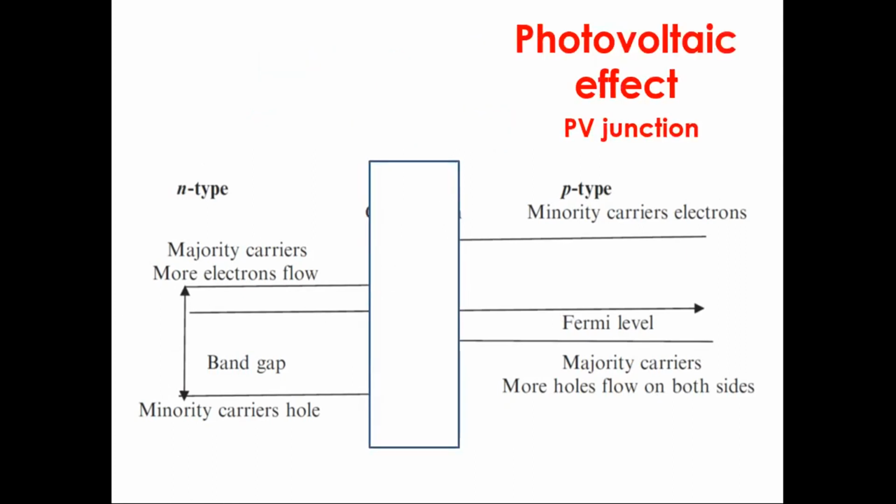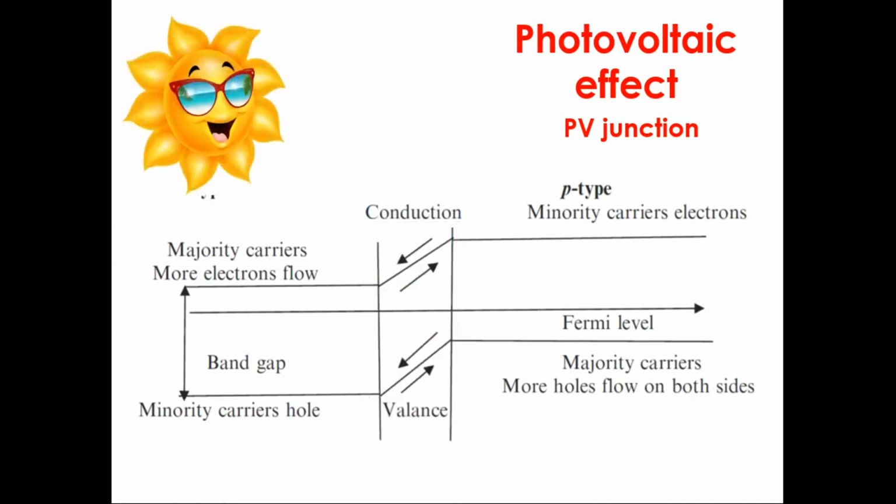So this is the typical situation when there is no sunlight. At that time the Fermi level remains the same for the cell as a whole, because the p and n type material is already available in the cell. The p type behaves as p type material, so more holes flow on this side, and over here more electrons flow. But if you add the sun, that is insolation, the material has a characteristic to have recombination due to the effect of the photons, and there is the conduction band and the valence band, and this band has bent and our Fermi level will become equal.